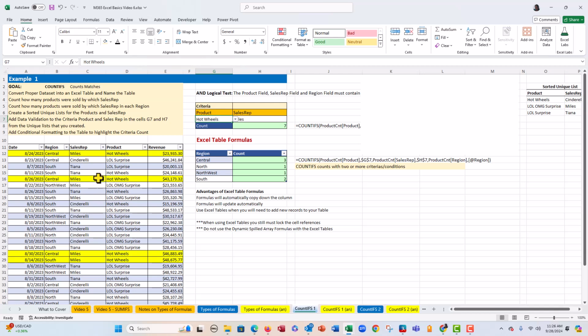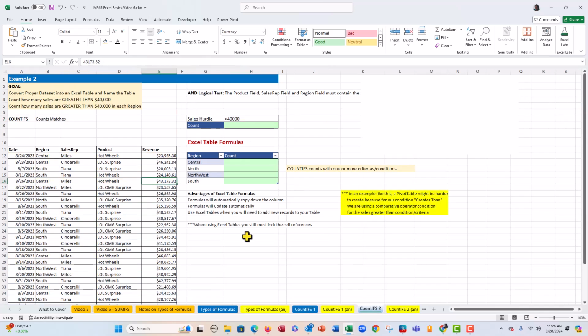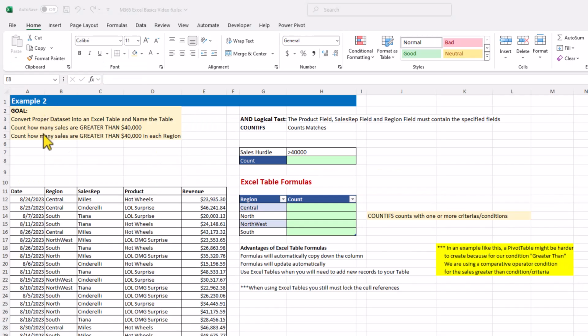Now let's go to our next example, which is the COUNTIFS 2 worksheet. In our example 2, the goal is to convert the proper data set into an Excel table and name the table. We're counting how many sales are greater than 40,000 in each region.